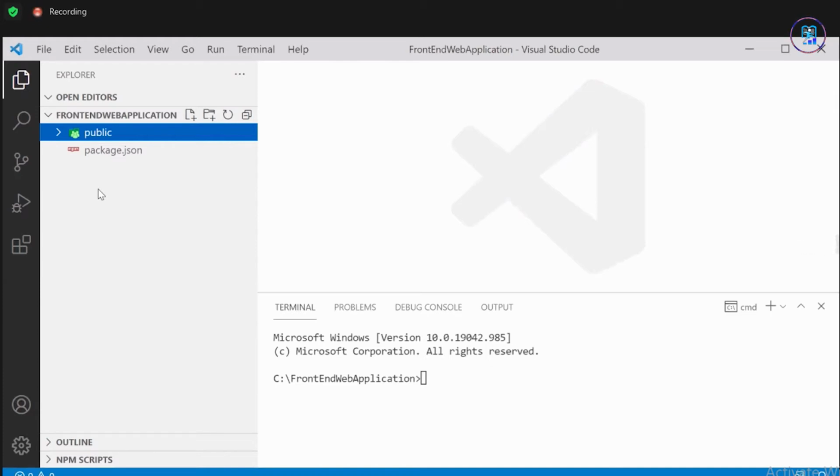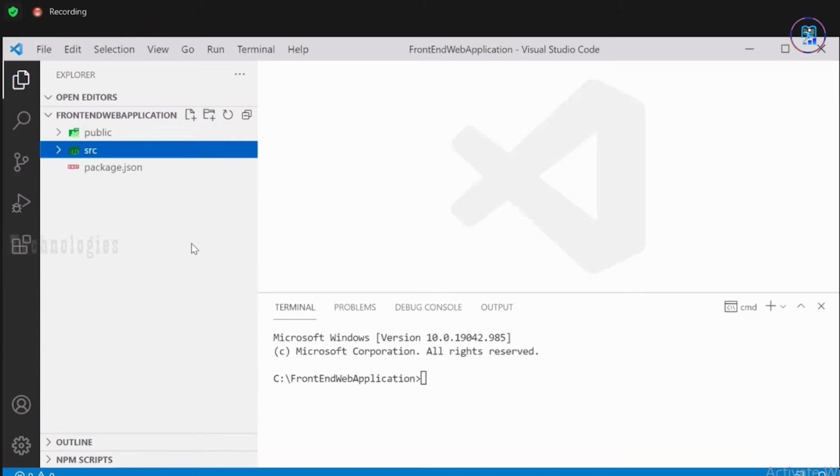This is one folder. Now click outside. That means outside, and you can create another folder. So that is SRC, source. Generally, public contains all static files. SRC contains all dynamic files. This is a tradition for project. What are static files? What are dynamic files? I am going to explain now. We are going to discuss that in detail.